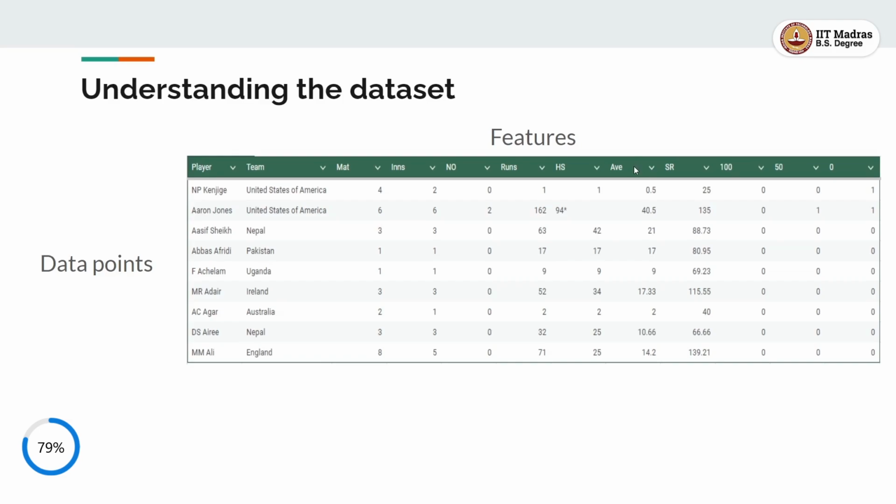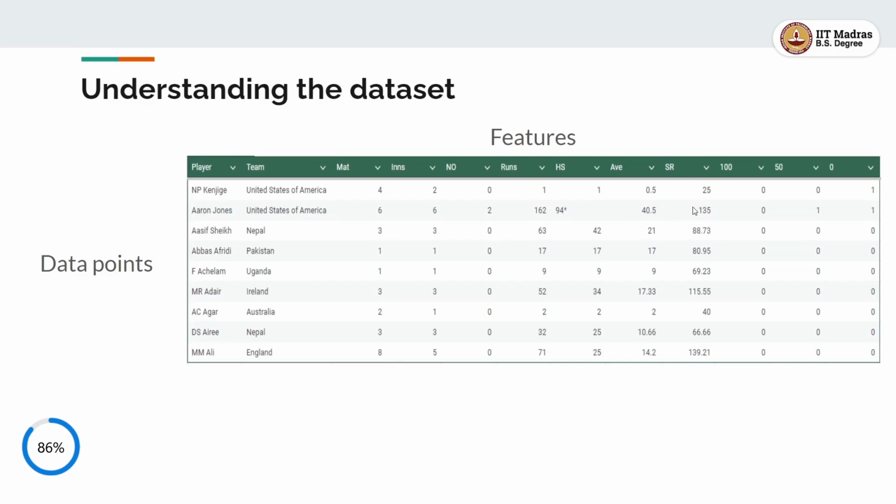So the way we calculate it is we take the total amount of runs the player has scored and divide it by those innings where he has gotten out. For this particular entry, the runs he has scored is 162 and he has batted in 6 innings and has been not out in 2 of them. So we take 6 minus 2 and we get 4, and we divide 162 by 4, giving us an average of 40.5. So in general, higher the average, the better. We can say that if a player has a higher average, he might be a better player.